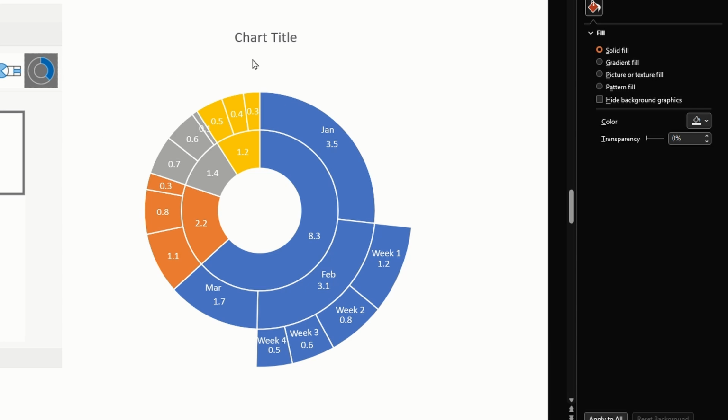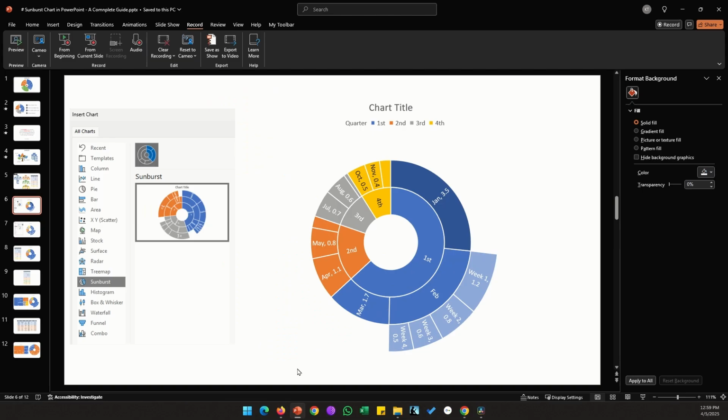So while the Doughnut chart provides a lot of customization options, these two issues alone can be a deal breaker for some, which is the reason why I think most people would not prefer to use a Doughnut chart to get a Sunburst chart kind of a functionality. So in summary, whether you should use a Doughnut chart for a Sunburst chart, well, the answer is it depends. If a basic Sunburst chart serves its purpose for what you're trying to do, go with it. However, if you are trying to push the Sunburst chart to its boundaries, the default option is not going to cut it, in which case I would highly recommend you explore the Doughnut chart.